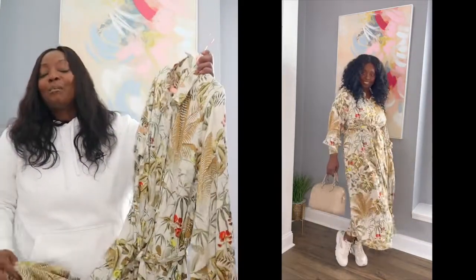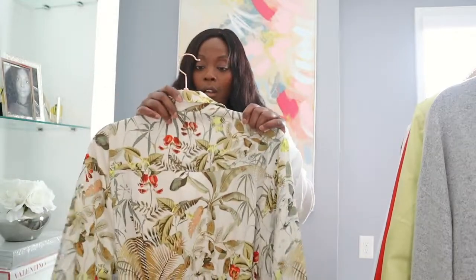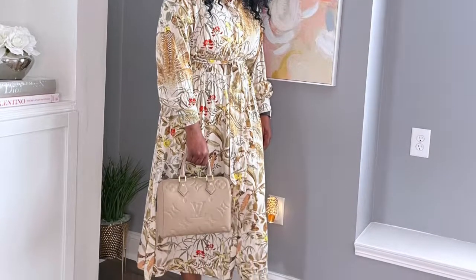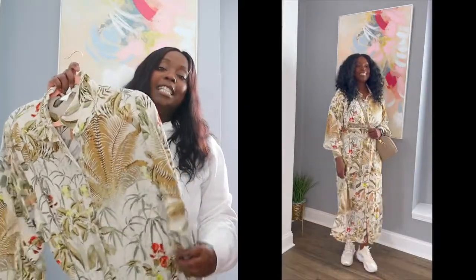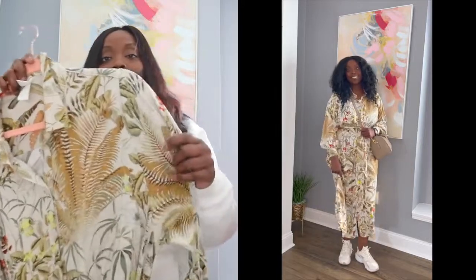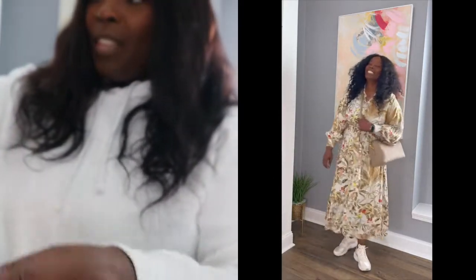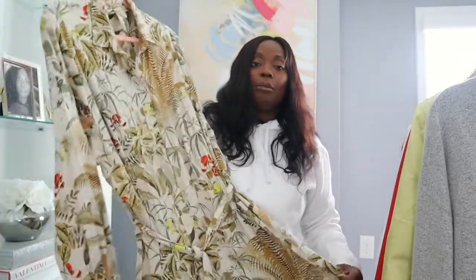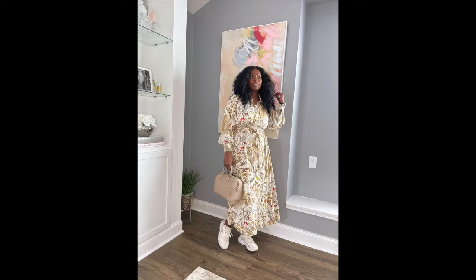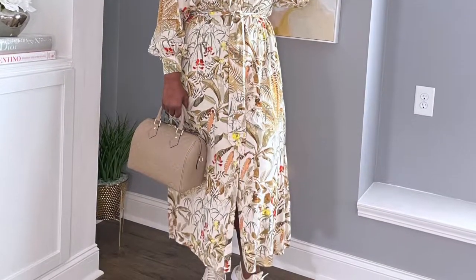For Wednesday, it's the middle of the week — I tend to want to be a little more comfortable, but we still have to put some clothes on. So I chose this dress from H&M. It is not as bright in color, but the pattern itself makes it bold. It has hints of color — a little red in the leaf or flower, and hints of yellow in the flower. Love this dress. I've had it for a couple years, so I may not be able to link it, but I will look for it.